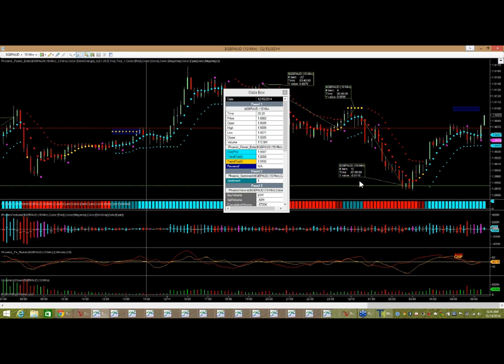110 pips. Where right now we are currently at, and let us change that to the crosshair. So we are at 190.71 to 190.92. That's a 20 pip trade right there that I identified for you. 20 pips. Now, if you took it, you should be excited. If you didn't, then you better get excited because these are the trades that you're going to find. These are the trades that you're going to get.